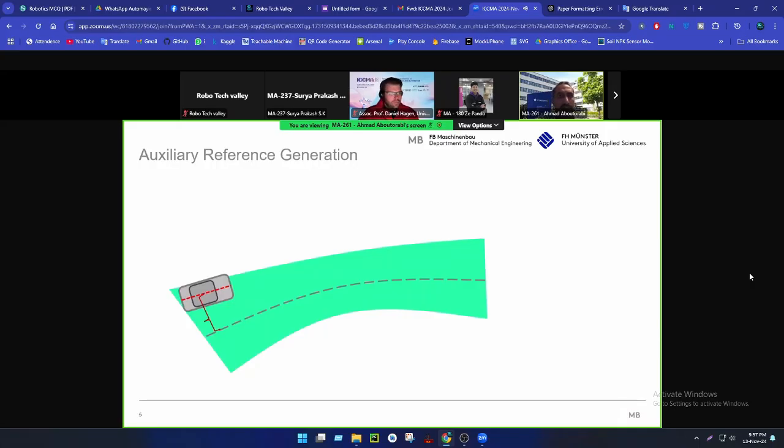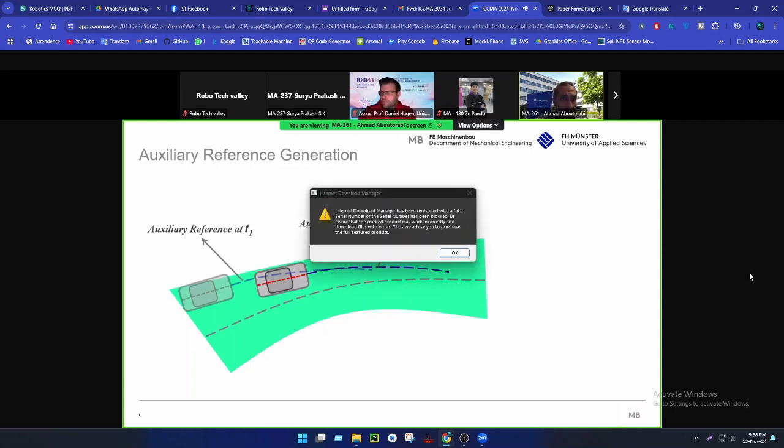We do this by defining an auxiliary reference, in which, based on our current position and heading of the auto, we define a new reference which tends to bring us to the reference line. And this is the important point: it is not a constant reference line. In each step, we define a new one based on our current position and the heading of the auto. So as long as we are in the safe corridor, the cost function of the MPC has the feeling that it is always on the reference line and it should only care about the coming deviation of the road.